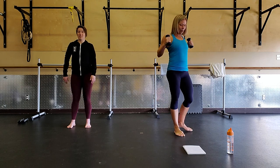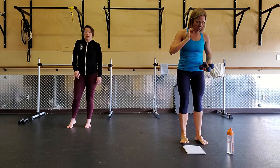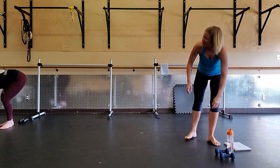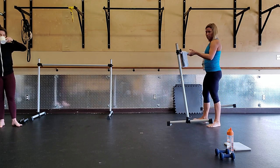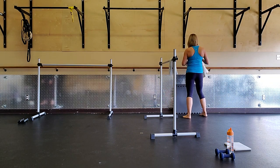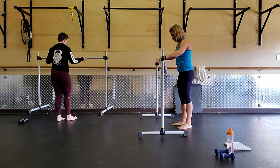Excellent work, give those shoulders a little bit of a roll. We're actually going to stretch on your chair or on your counter for that upper body, so I want you to take a second, grab whatever it is that you're going to use for a little bit of support, and we're going to bring it in onto the floor.